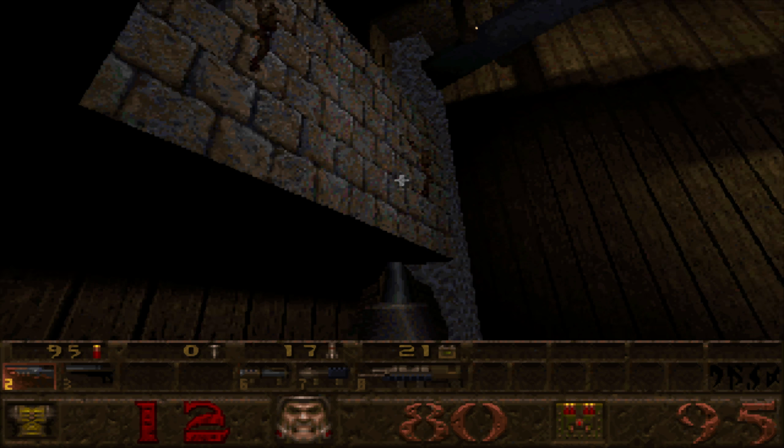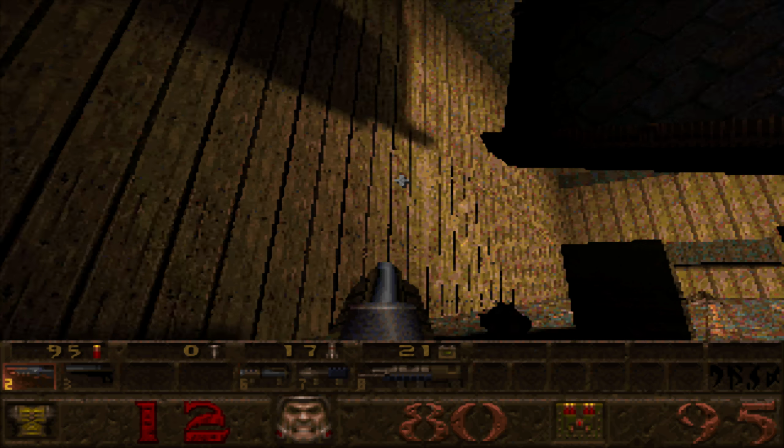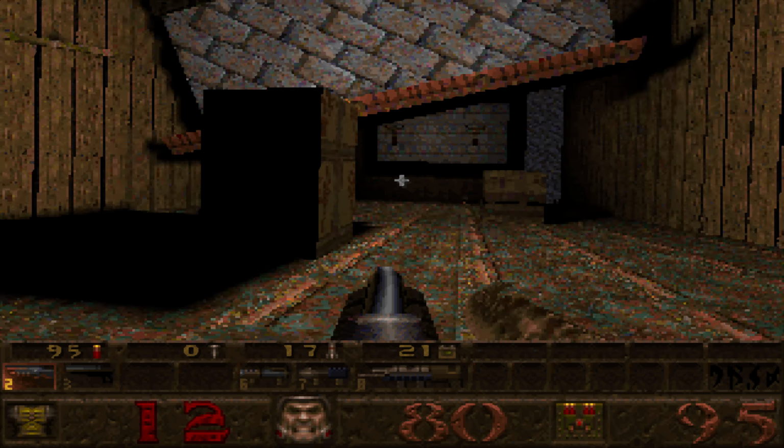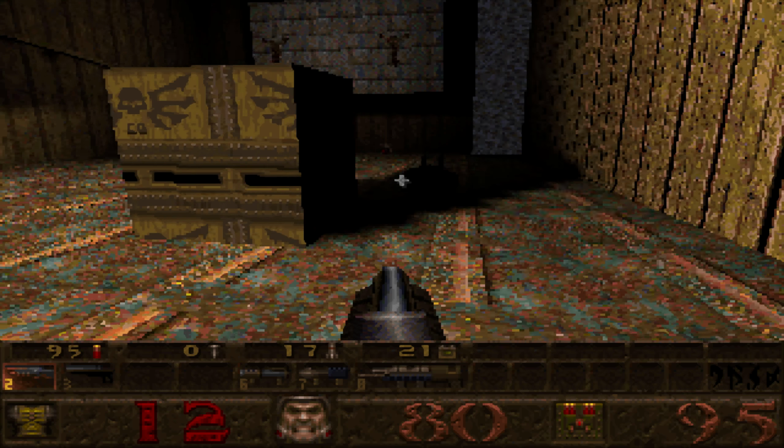Anyway, as said, there's really not much to this level. It's just a simple two-room map. I guess you could say not the simplest, because it does have some detailing, which is rather nice. But at the same time, it is a basic two-room map. There's really nowhere to go or much to do. It's not the hardest level in the world. It's basically just a level that's kind of there.